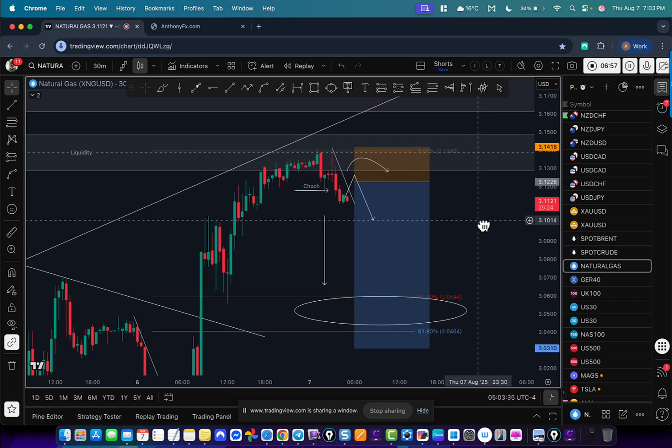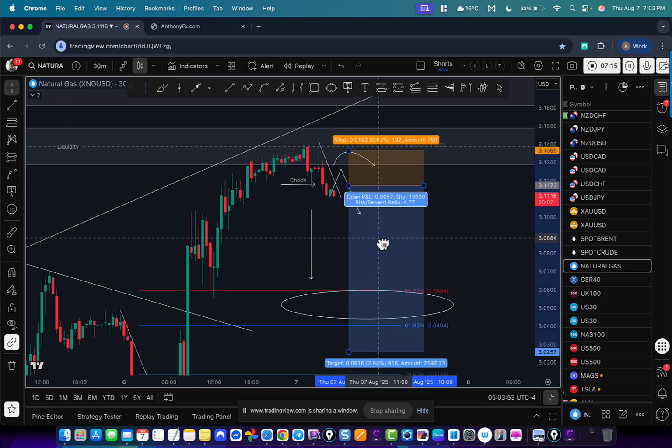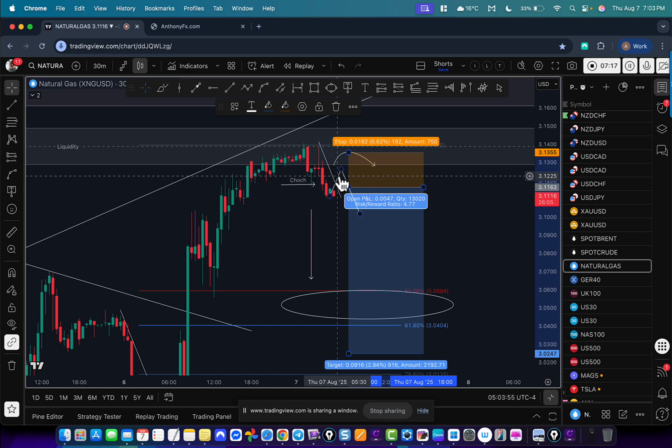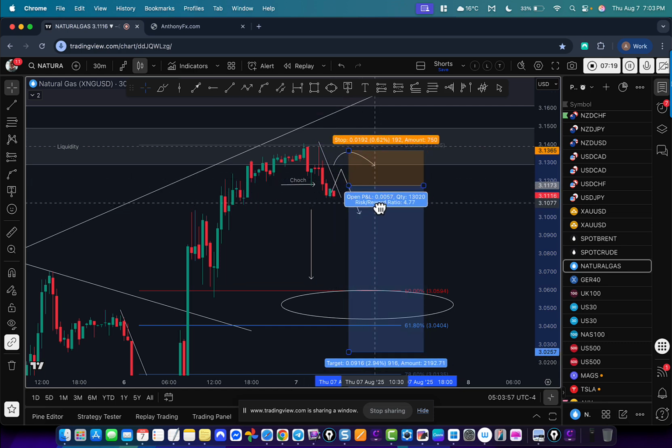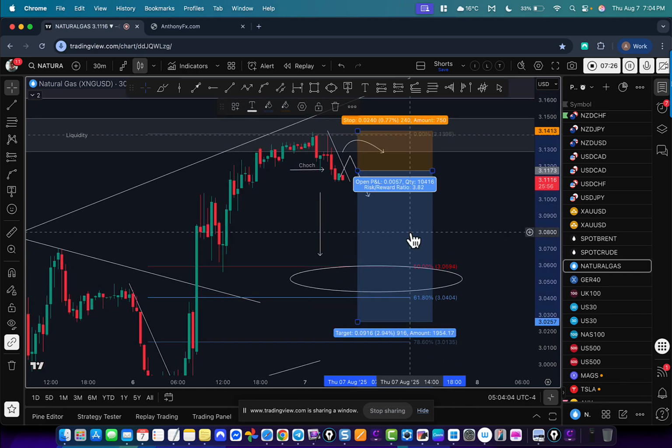All right, so I guess the thing would be a structural break. It comes down, it comes back, and then we shift again. But this has to roll over here, right? And you'd probably want to go down to a 15, even a 5 minute. So you want to see that pull back and actually roll over. So if that happens, all right, you could do something like that.